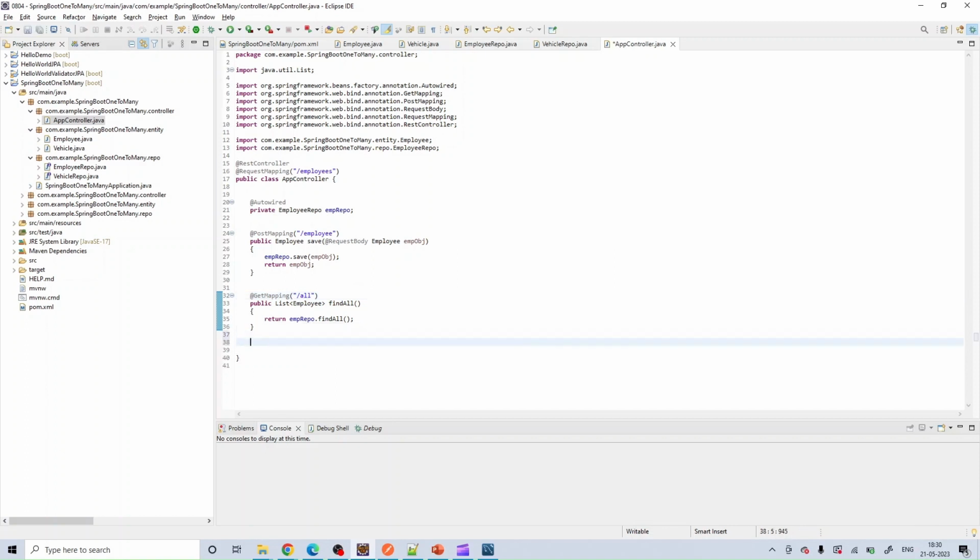Let me create one more get mapping, one more endpoint here. So using this endpoint, I'll demonstrate to you how to use query annotations in the repositories, and also how to use joins in the HQL.